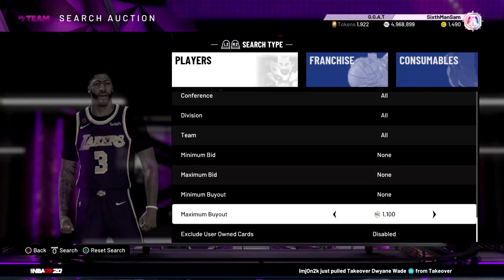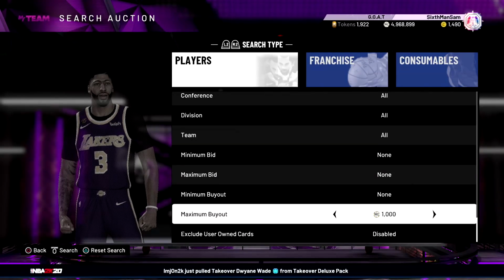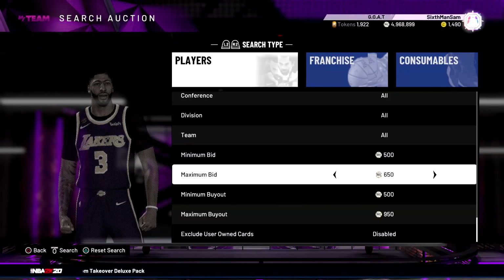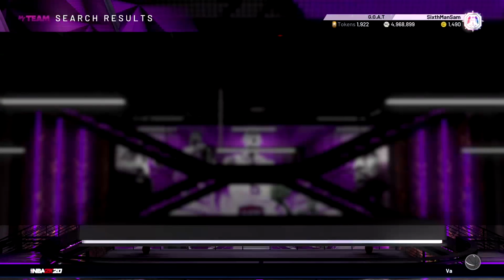And in this filter, you can see legit any of the takeover cards: amethyst, diamonds, pink diamonds, galaxy opals. Now galaxy opals will be kind of rare. Maybe you'll see a Jason Kidd because there are a lot of Jason Kidds being pulled. But in this filter, you can see any of the takeover cards.